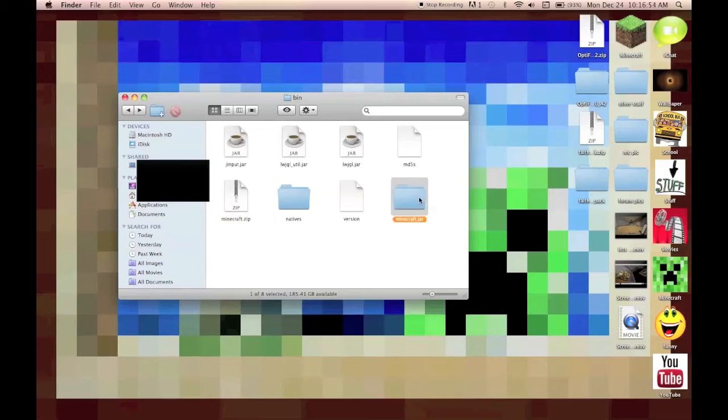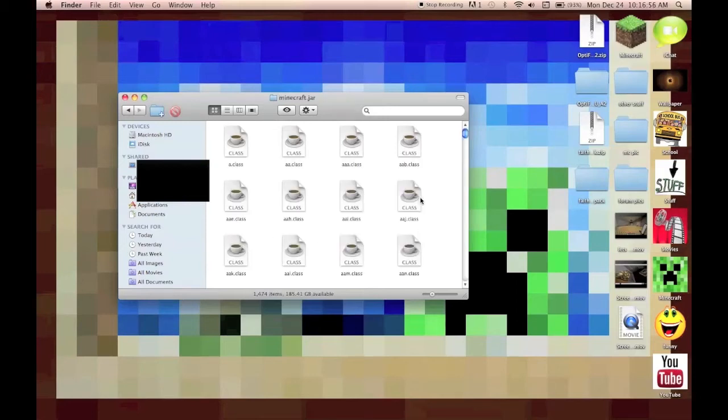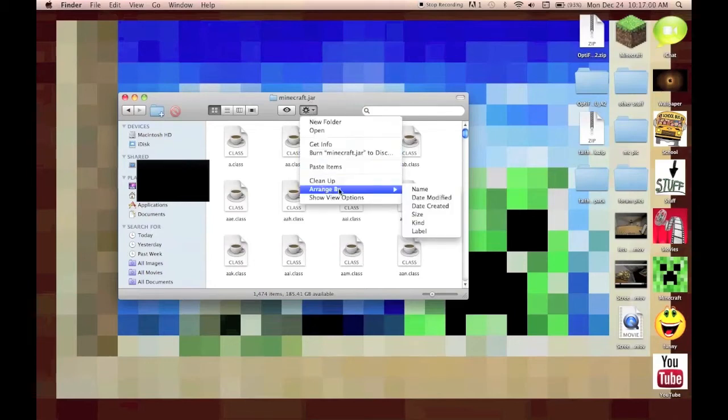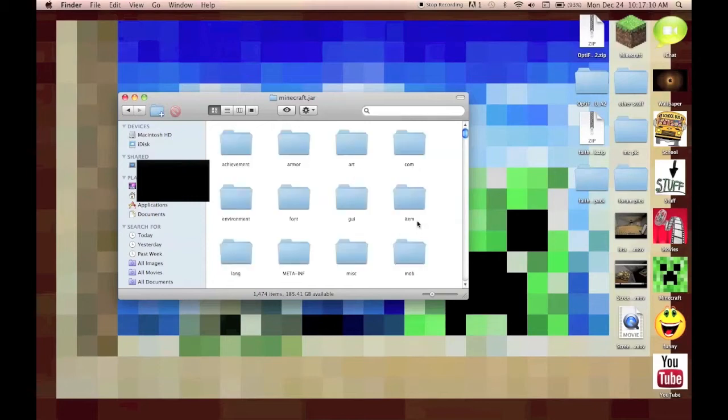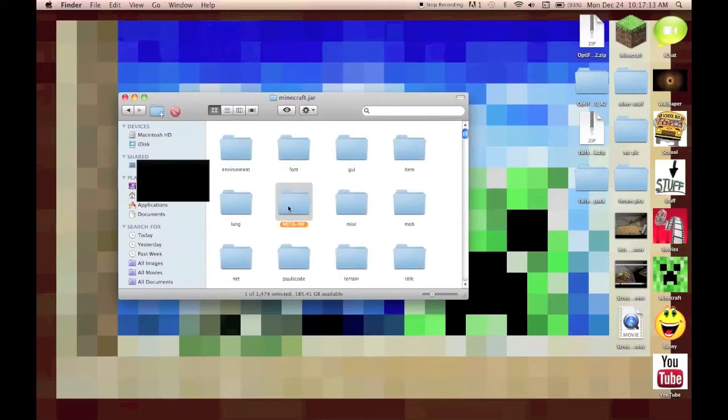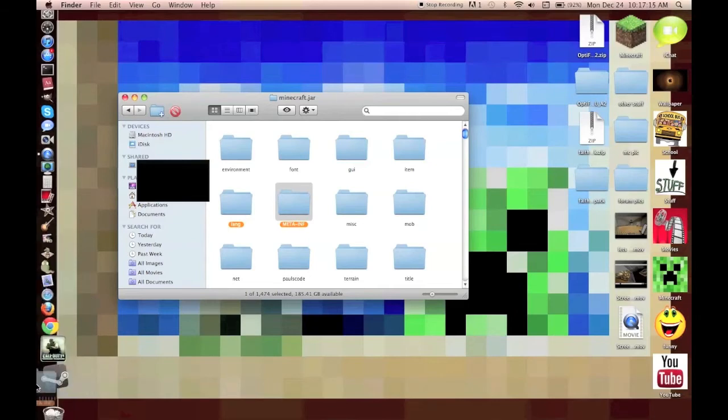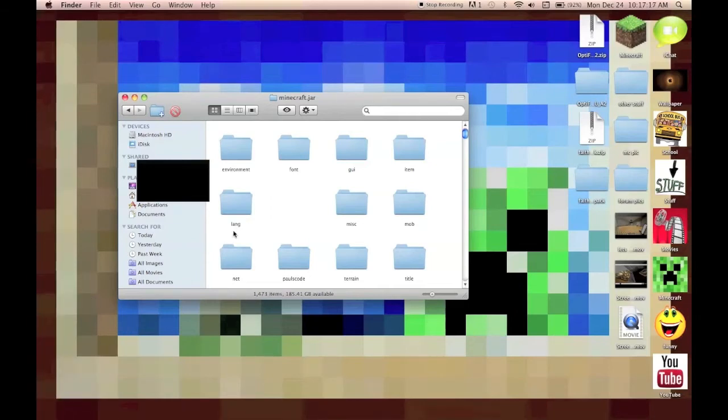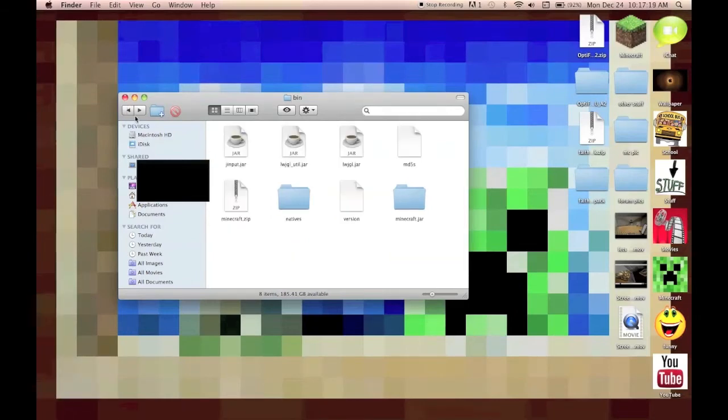And the final thing we need to do is open that minecraft.jar and just click this button right here, sort by, arrange by kind. On Mountain Lion or the newer version, the sort by button is somewhere over here, I don't know, but it shouldn't be too hard to find. So you click kind and then scroll down until you get the META-INF. For some reason, this folder corrupts the Minecraft files and your worlds and all that, so just delete it just to be safe. So yeah, now that should be working and everything.